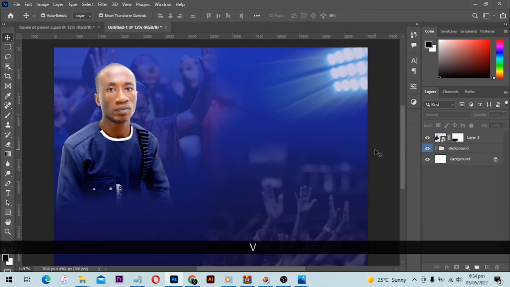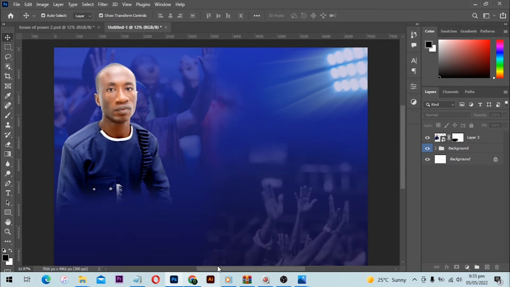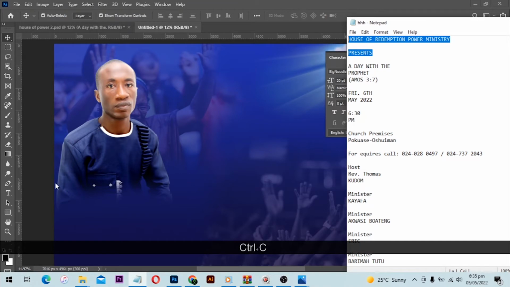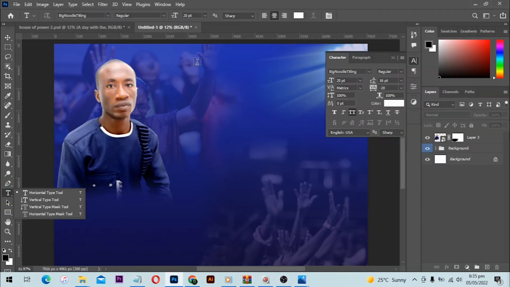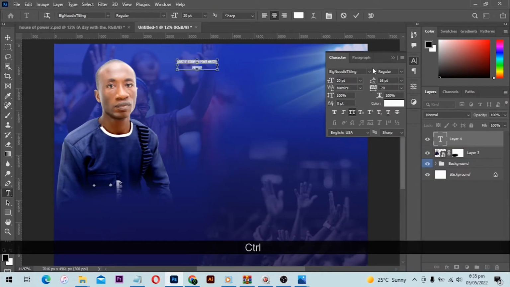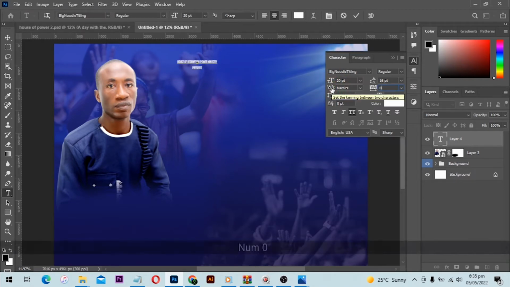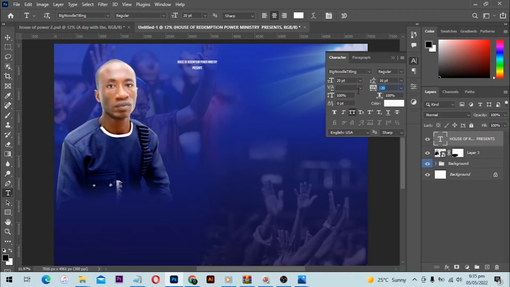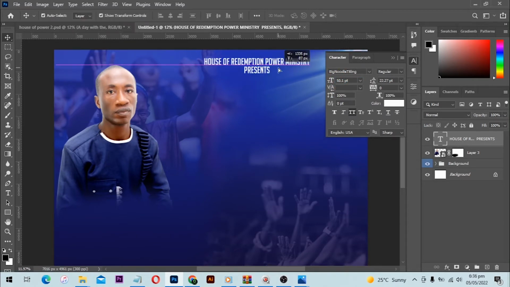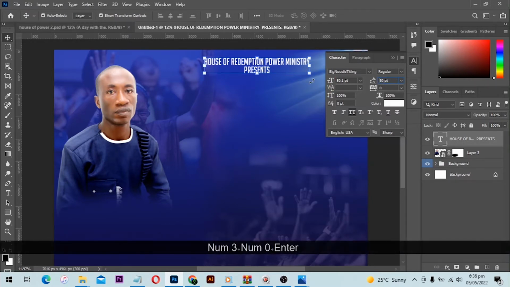Okay, then from here, with our image added, we can start to bring in our text. I have already typed in this text over here to speed up my work. So with the help of the text tool, I'm going to select it and then paste in the content. Ctrl V to paste, and then let me make the tracking 0. Click on OK. Let's see if the tracking is 0. I don't think it is. Let's make it 0. And I will enlarge this one a bit here. And let me give this one a little bit of interval. So let's go for maybe 30.